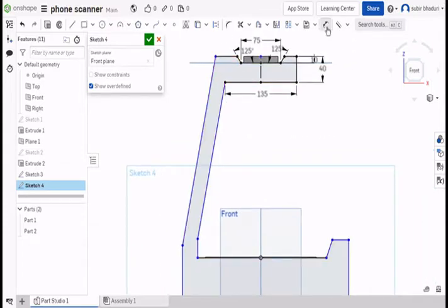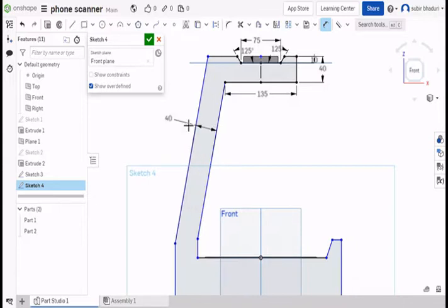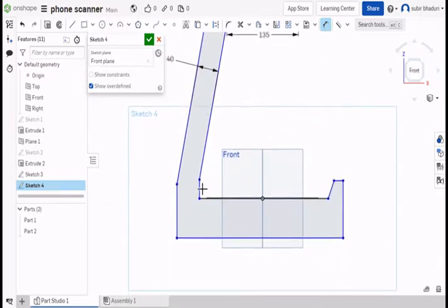We can give them a dimension. I don't know how it will turn out to be. Yeah, turns out to be good. All right, so we have 40 millimeters over here. I think this thing and this thing should also be 40. Oh, it's 42, so it's good that we figured it out. This should also be 40. All right, and the base, let's also make it 40, so that it's a complete beam of 40 millimeters.